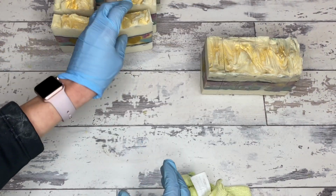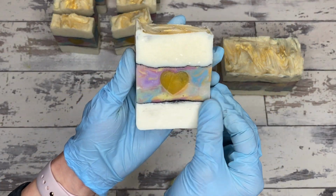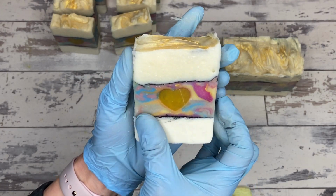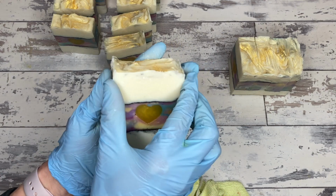But yeah, no, the activated charcoal can just be wiped off, and that's not a huge deal at this stage. If you let it set for too long, you're not going to be able to wipe it off as easily. But yeah, no, that bar is super pretty.